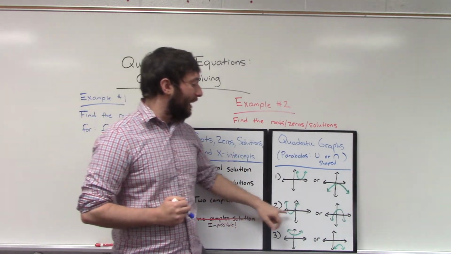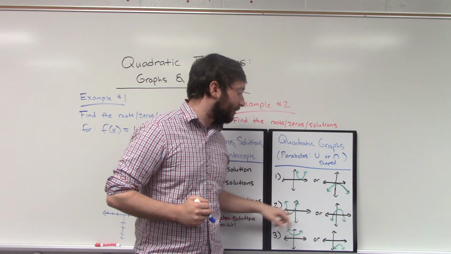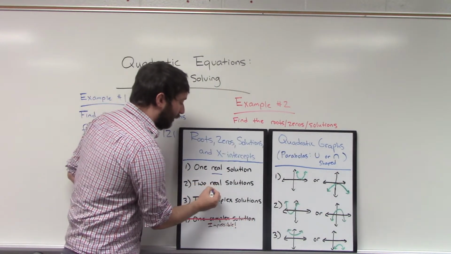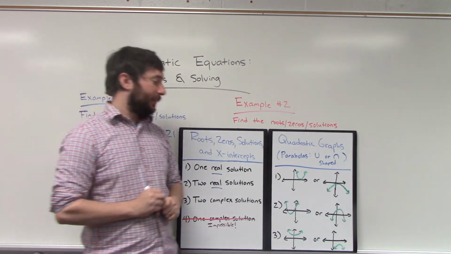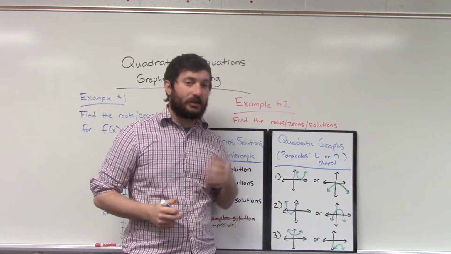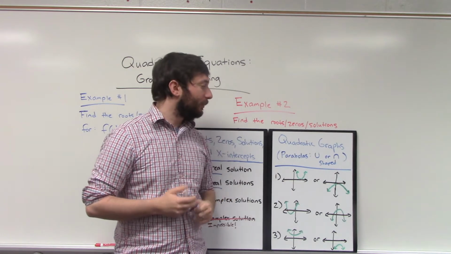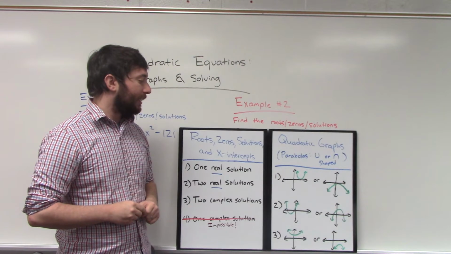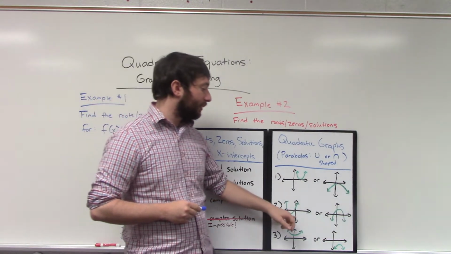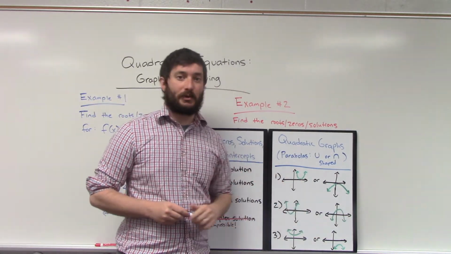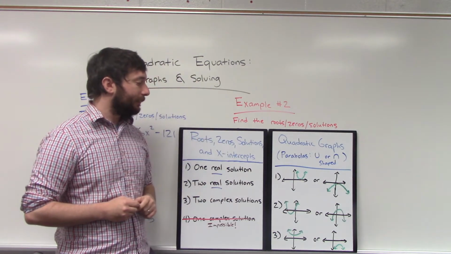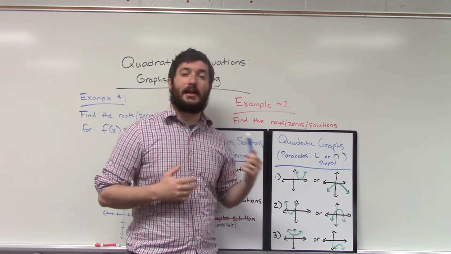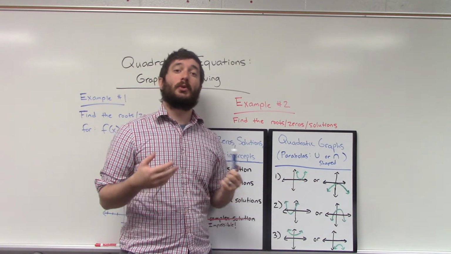If the graph intercepts the x-axis twice, okay, in that case there's going to be two, again, real solutions. It hits it twice, right? This is a quadratic graph. There's going to be multiple solutions possible for some of our different equations. And in this case, you can have two different solutions to the same equation. So we'll see an example of this shortly, but for a graph that you're looking at, visually speaking, if you see that it intercepts the x-axis twice, it has two real solutions.